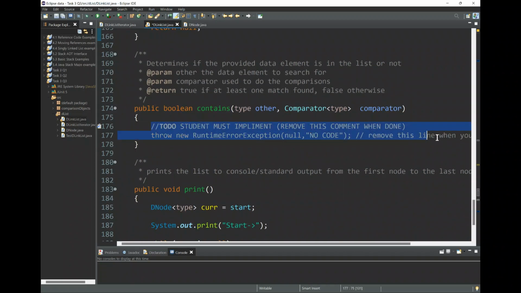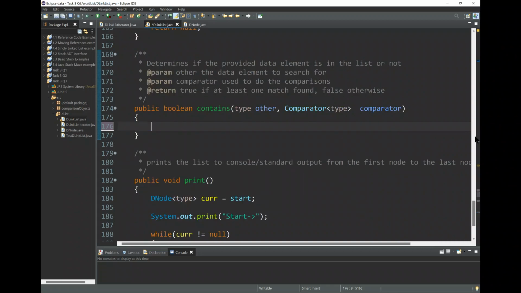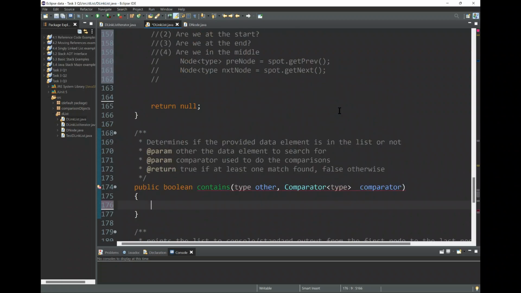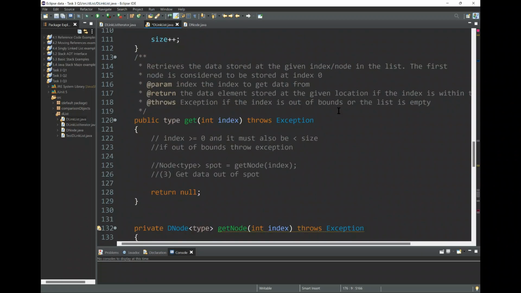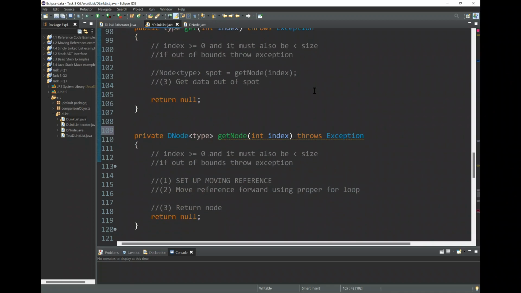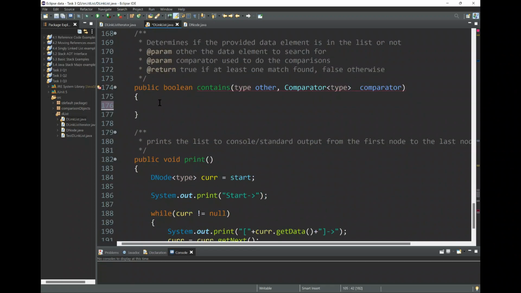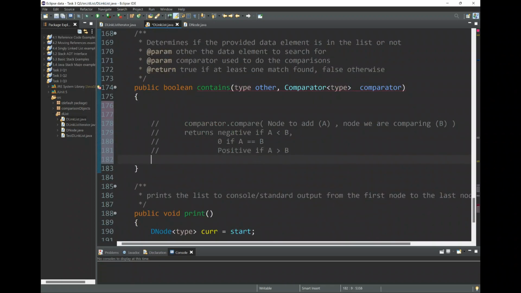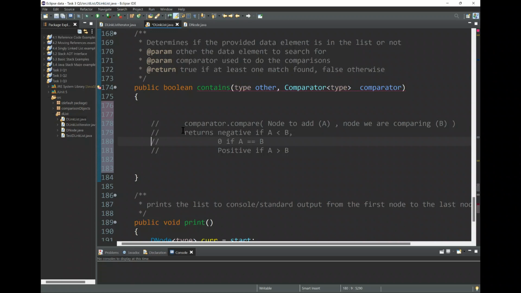So right now you need to first start by just taking out this node right here, and you're working with the comparator, and you just have to remember the rules that we had from earlier. So going back up to here, you have the comparator and the other nodes you're looking for, and you're just seeing if there's a match, if this is in here at all. So we know we have a comparator, and we're really just caring now about if A equals B, it's going to return back 0. So that's the compare between the two.